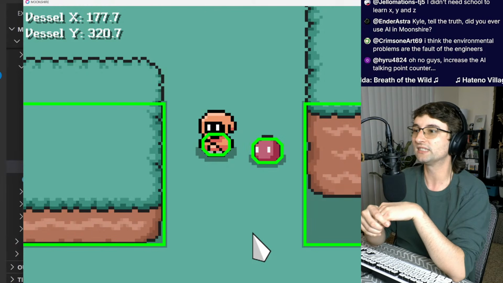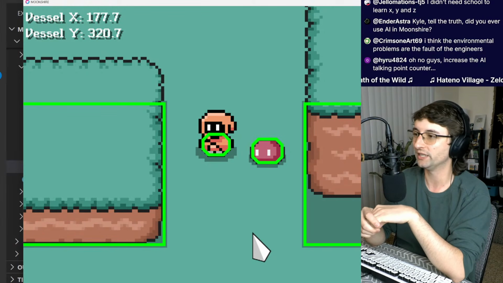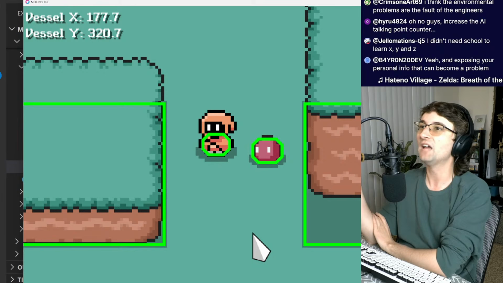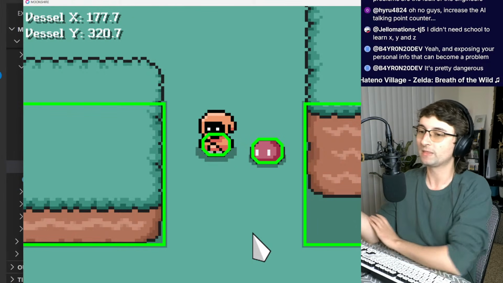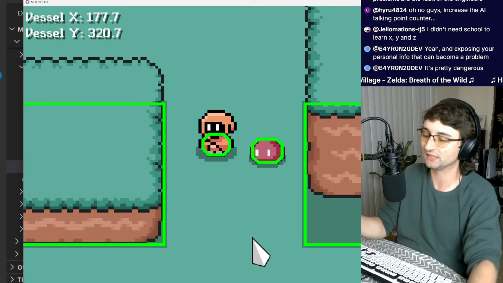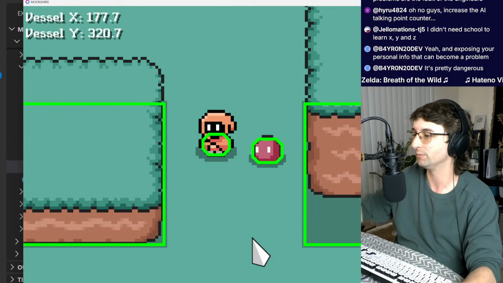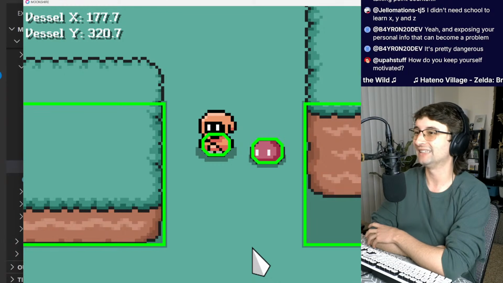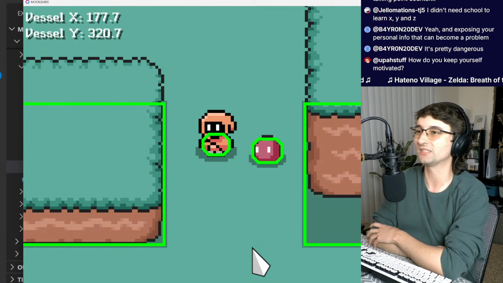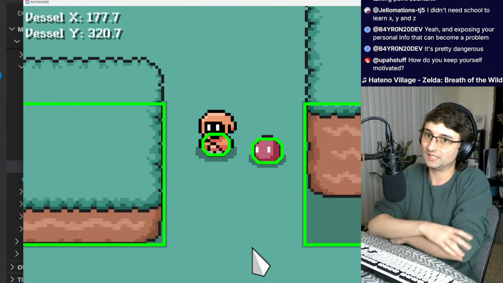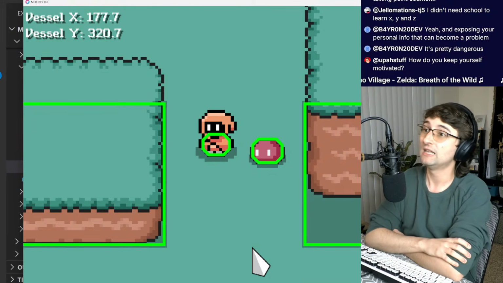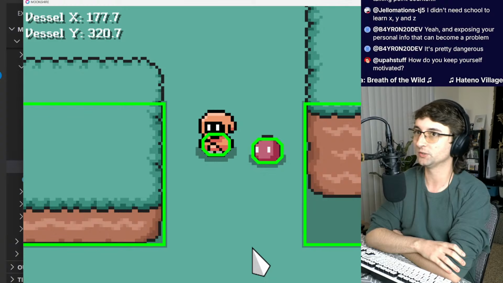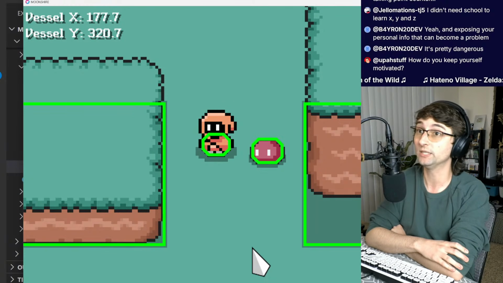And I agree with you. It's sad that privacy is kind of disintegrating online, but it's all in the name of safety, and there are safety benefits. Having that information displayed on the App Store gives consumers a little bit more confidence in their purchases, because if someone's putting their physical address and you can look it up, that gives you a little bit of confidence that this isn't just some scammer trying to steal your stuff. And exposing your personal info can become a problem. Exactly. That's what I mean, it's good for consumers who are downloading apps, but it's not good for the developers who are putting their apps online because now they have to have their information available.